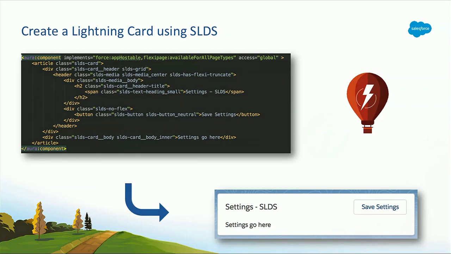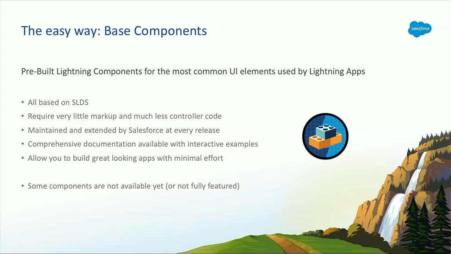So what we do then is we go to base components, and this is the big one. Salesforce realized that these SLDS components include a lot of boilerplate code. They could just build this into the Lightning component framework and then let us use the components out of the box. It's all based on SLDS, so everything you see when you use a base component is based on SLDS. It's being developed constantly. Salesforce adds more and more of these base components with every single release. So it's really great. I think this should be your first stop when you're building UI.